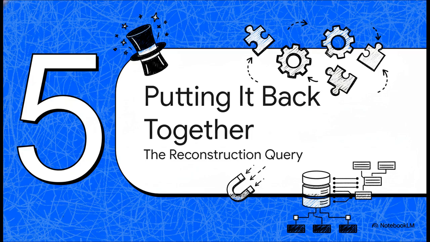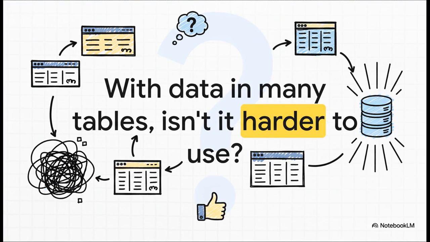We have spent all this time meticulously taking our data apart, organizing it into these perfect little tables. Now we have to prove that we can put it all back together again, flawlessly. And this is the number one question people ask. We had 1 table, now we have 3. Isn't this just more complicated? It's a fair question, but the answer is a resounding no. What we've actually done is made the system way more powerful and flexible.